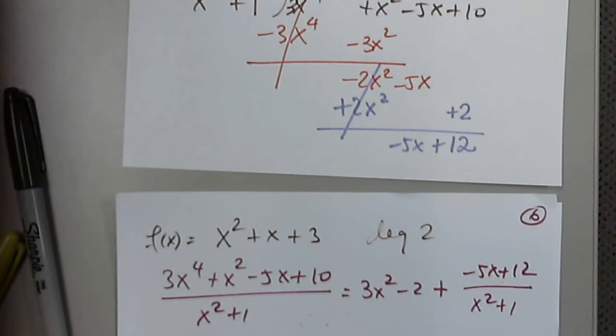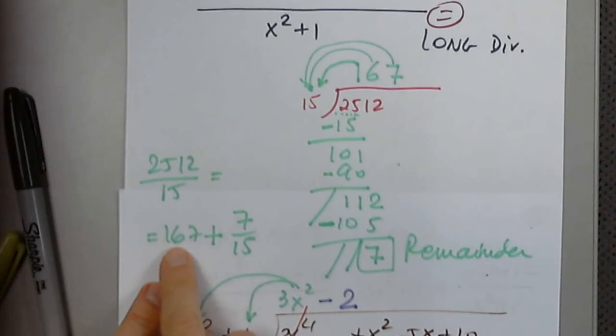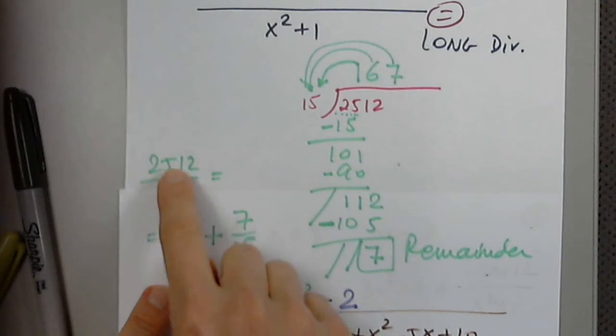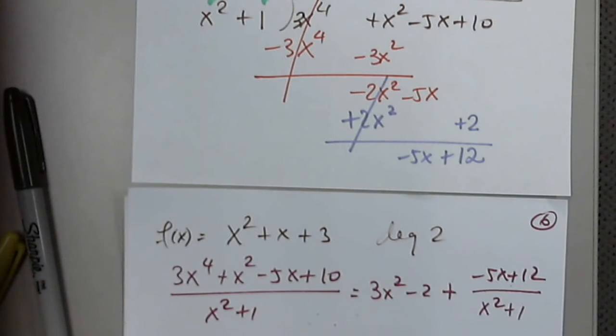Let's say I have doubts about my work. One more time. How will I check this? Multiply x squared plus 1 by, okay, let's go back here. So x squared plus 1 times minus 2 plus all this should give us the top. If it does not give us the top, this is wrong.